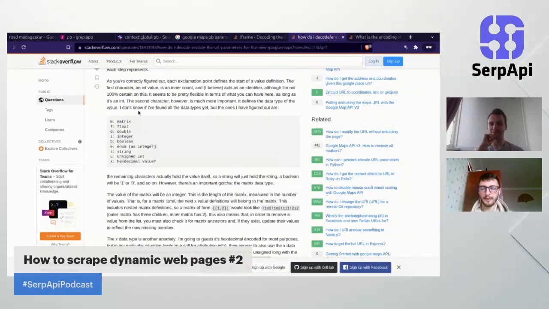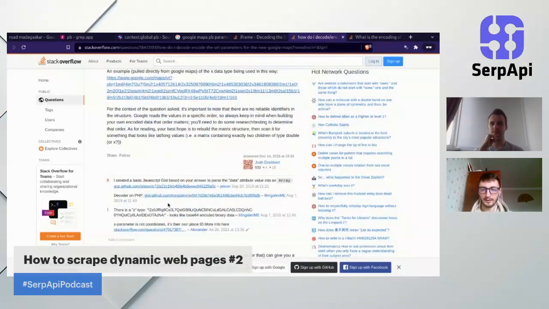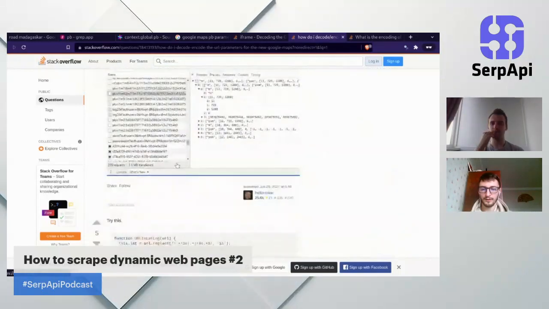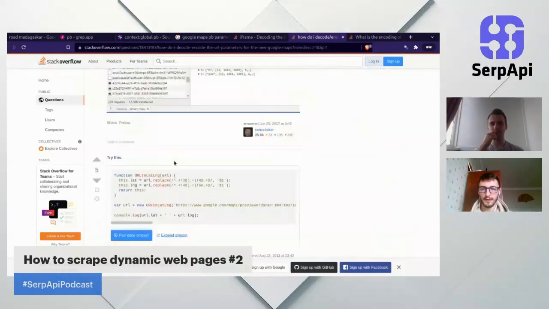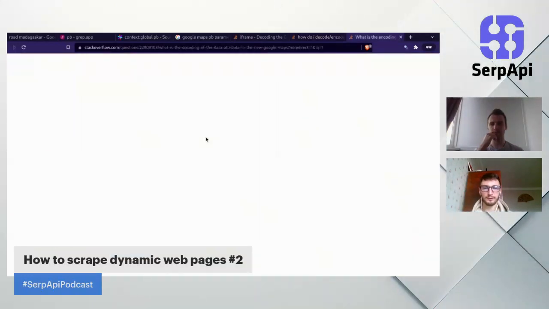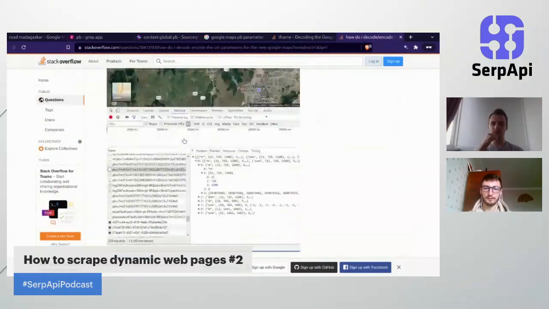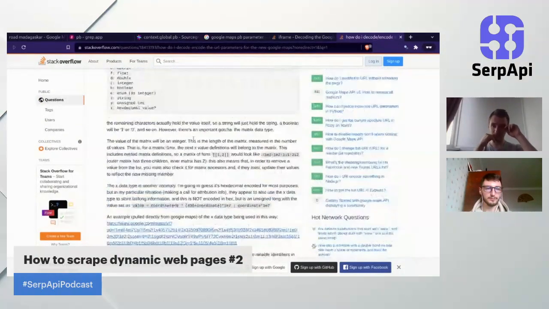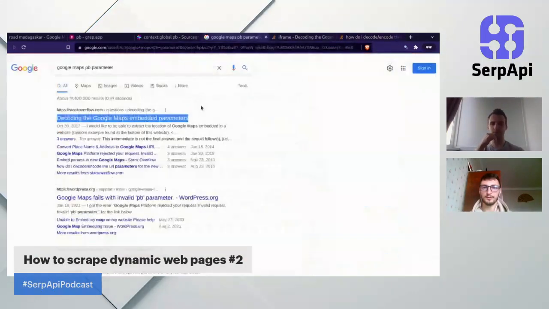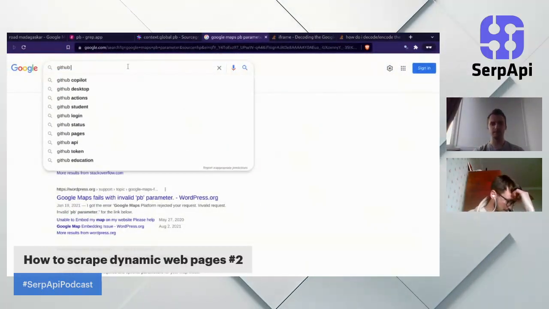I also played with this code in developer tools on Google Maps, and at some point I found a GitHub repository. How was it named?